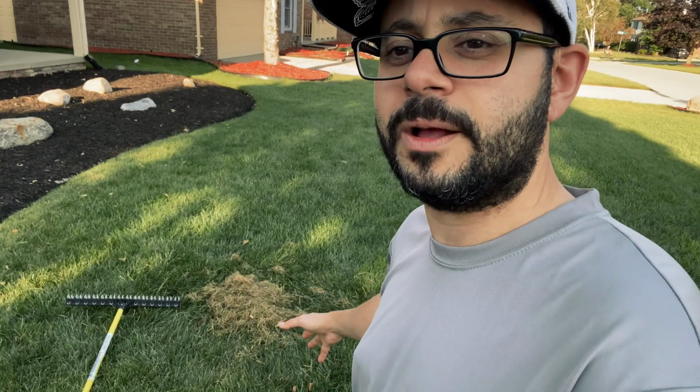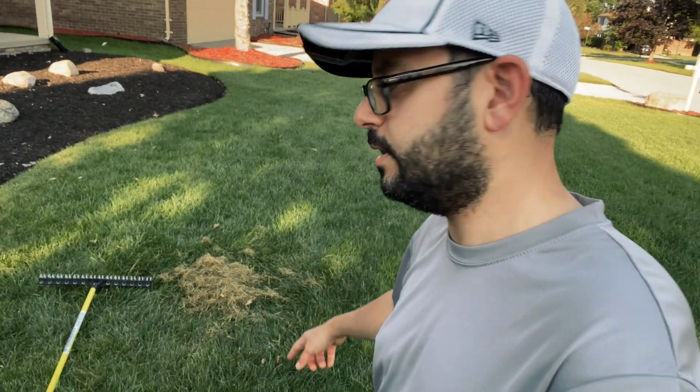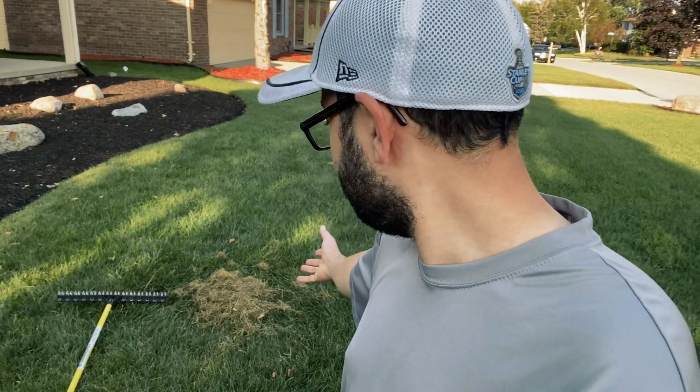But it's hiding a dirty little secret still. I just raked up this like 2x2 foot area over here with this beautiful groundskeeper 2 rake, and all of that is still buried inside the lawn. So I think you know what I'm gonna have to do next, and that's gonna be the subject of another video.